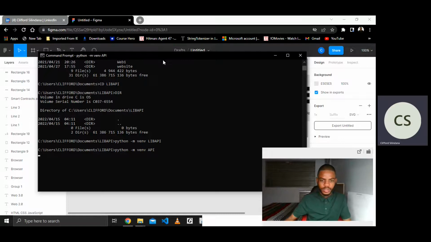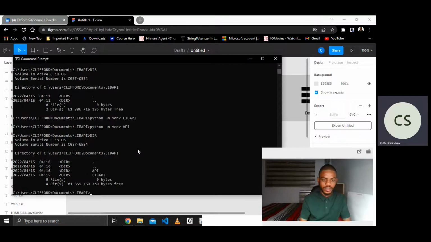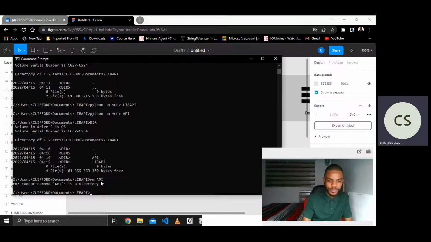It's a bit odd. Could have sworn that's my command, or maybe it did create it. Okay, it did create it. Okay, it didn't give me feedback that it created. Let me try to remove API. Okay, I cannot remove this directory. Okay, it's fine. I'm just gonna look at my lib API there.